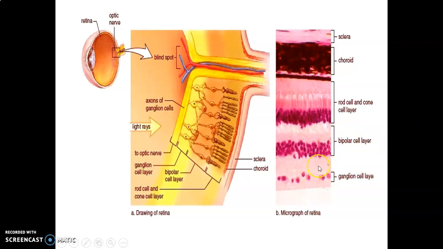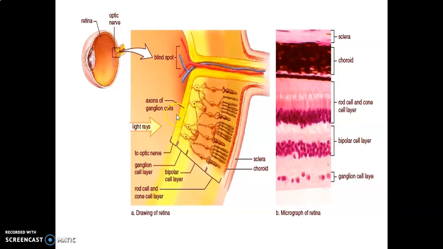So the retinal pigment cells contain melanin, so they're pigmented, followed by a layer of rods and cones, which are the photoreceptors. So the outer limiting membrane is just the apical boundaries of the Müller cells. Then the outer nuclear layer contains cell bodies of rods and cones. The outer plexiform layer is where rods and cones are synapsing with bipolar cells. But we also have other cells, horizontal and amacrine cells, synapsing with the rods and cones.